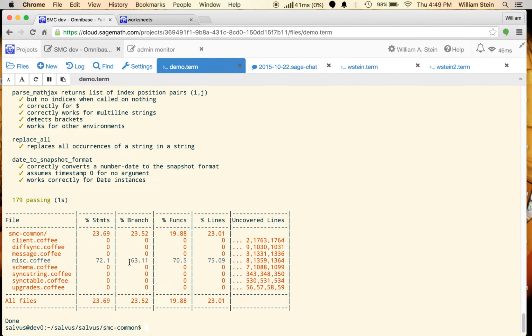The test coverage of SMC is ridiculously bad as compared to, say, Sage. In Sage, I think our test coverage is about 96%, even including private methods and stuff. But in SageMathCloud, it's extremely low. And so for each of these, you can do npm test, and it will run the test suite just for that particular module. So this is just common code that's shared amongst various things. And let me quickly give you an overview of the important files in this directory.